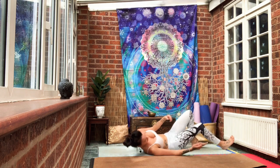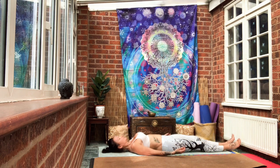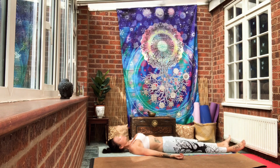And then let's find our final pose, shavasana, corpse pose. Open the hands out, let them drop open. Open the feet and really let those shoulders sink into the mat. Close down the eyes. Chin just slightly tucked in, so the spine's in a neutral position. And just let your breathing return to normal. And just focus on the sensations in the body as the work begins to settle and integrate into your body.